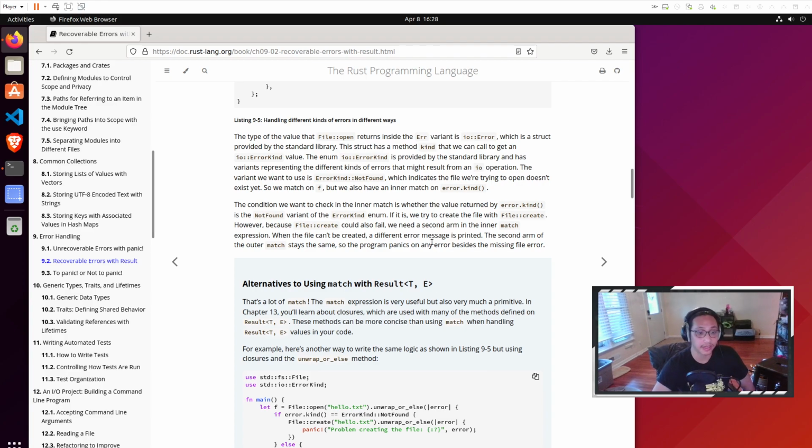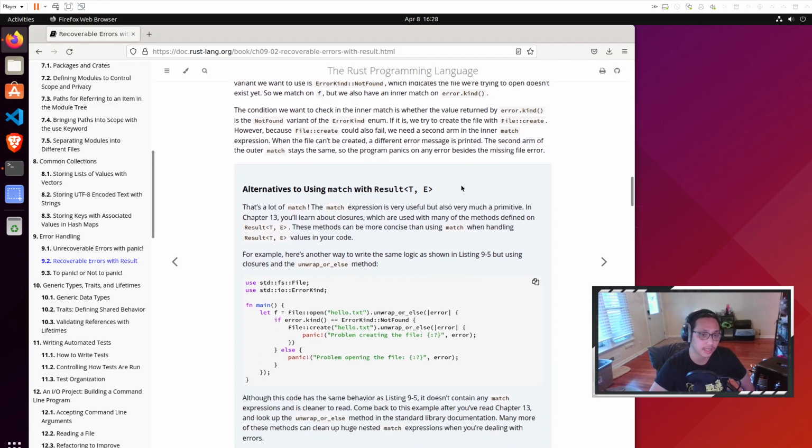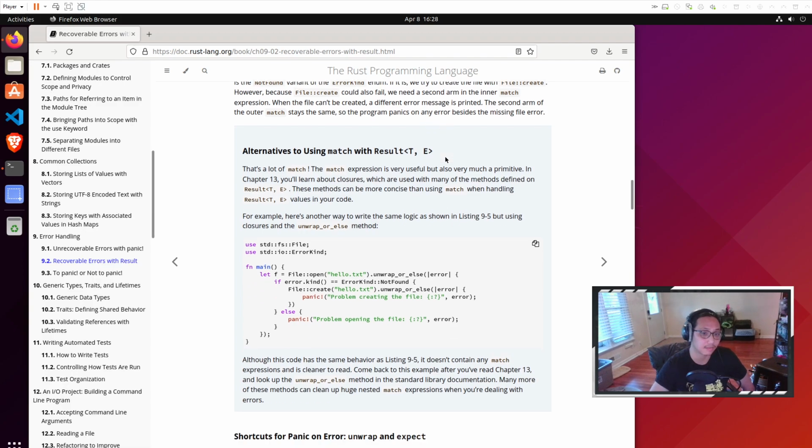However, because File::create could also fail, we need a second arm in the inner match expression. When a file cannot be created, a different error message is printed. The second arm of the outer match stays the same, so the program panics on any error besides the missing file error.